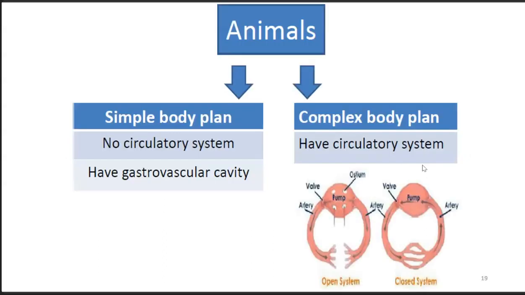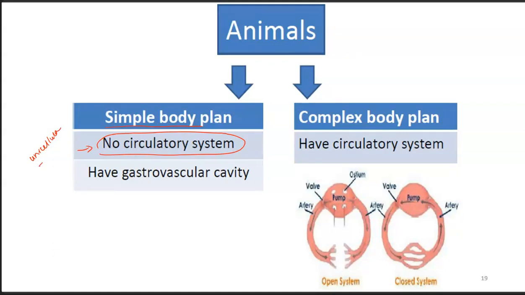Okay, so next we are going to look at open and closed circulatory systems. We are going to look at the circulatory system in different animals, how animals exchange materials. We can group animals based on their body structure, body plans. Animals that have a simple body plan obviously will not have any heart or any blood vessels. So they have no circulatory system, such as unicellular organisms like amoeba and paramecium.